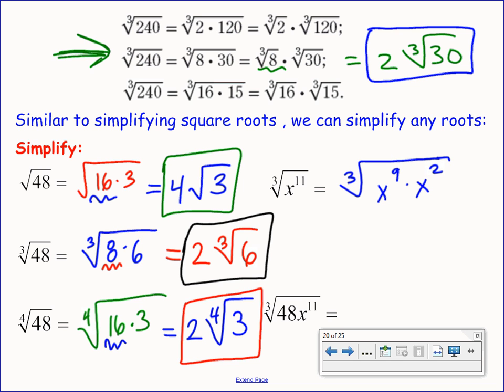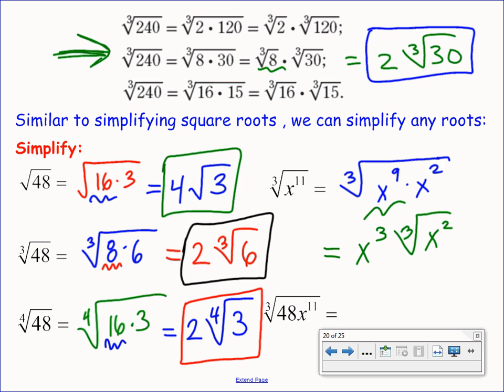I can think of this cube root as a 1/3 power, and I know the 1/3 power, x to the 9th to the 1/3 would be x to the 9/3. 9 is divisible by 3, and I get x cubed. That is to say, I can divide my exponent now, x to the 9th, by the index on my radical, this squiggle underline x to the 9th. The cube root of that is x to the 9/3, which is x to the what? Third. x to the 3rd is the cube root of x to the 9th. I still have times the cube root of that x squared inside.